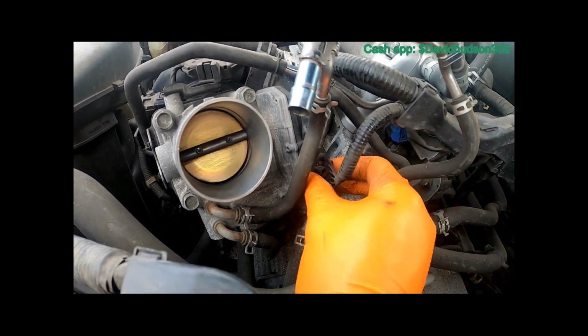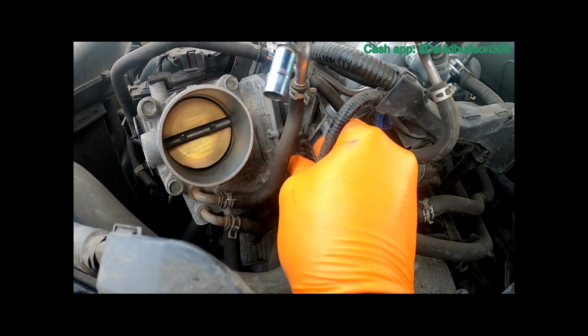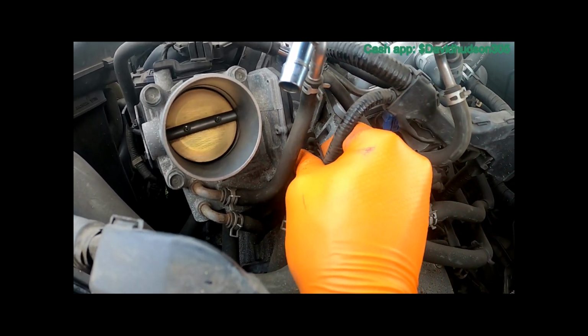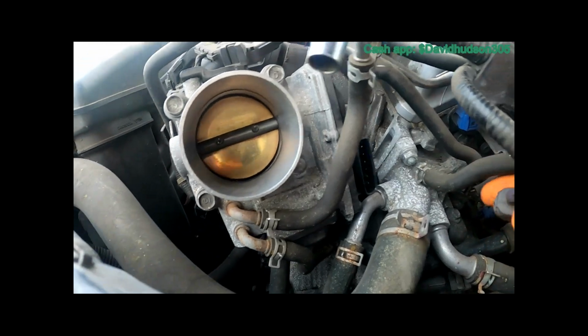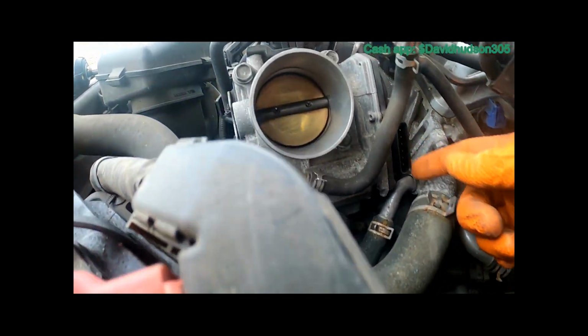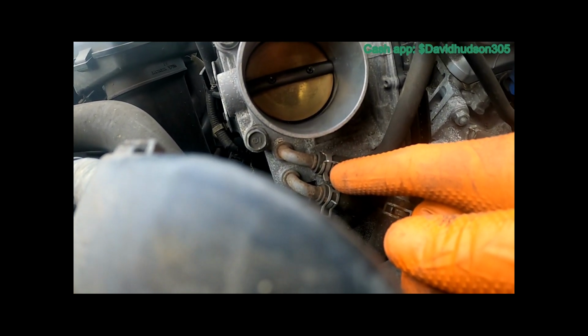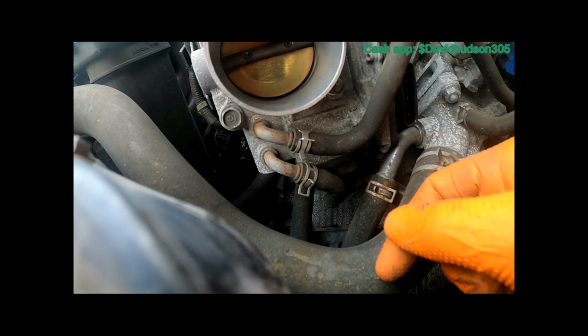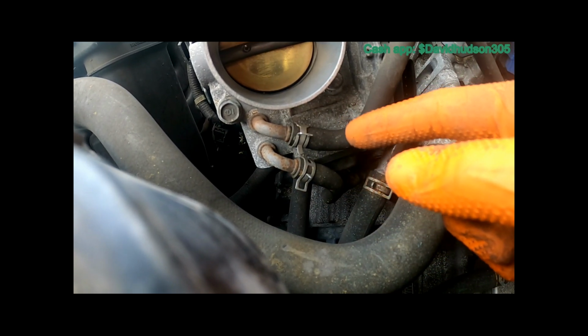Then we have to remove this harness right here. Just squeeze this tab and pull it off. Now, once you get the harness removed, there's two hose clamps right here. You get those two hose clamps off. You remove this hose and remove that hose.